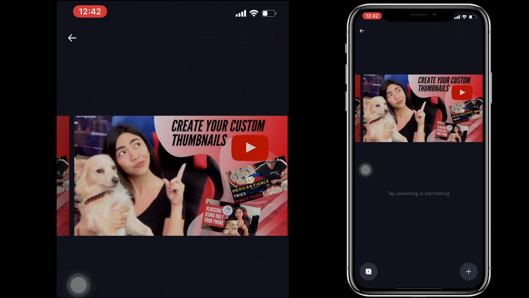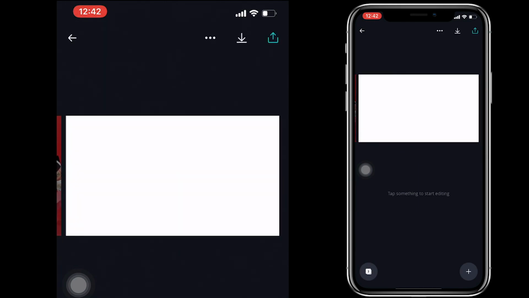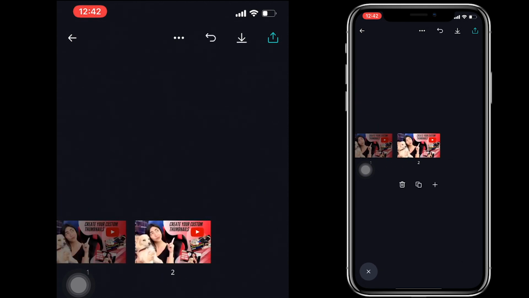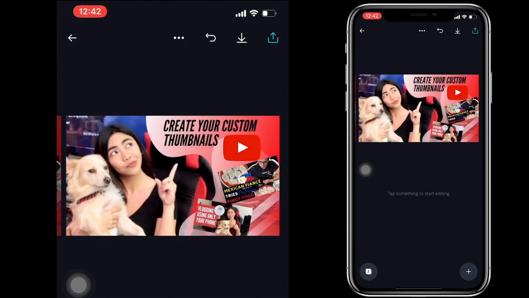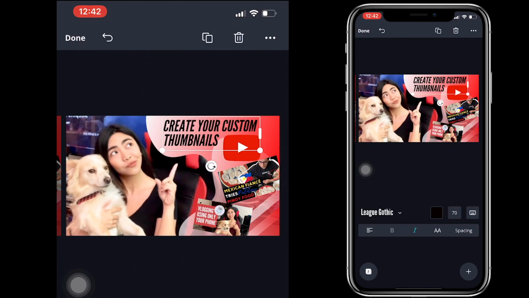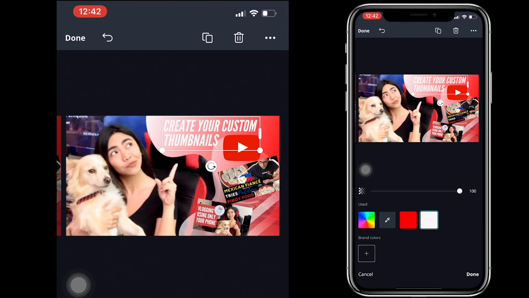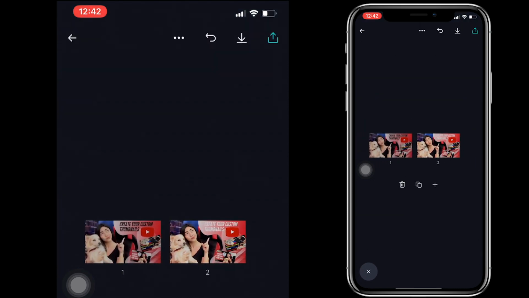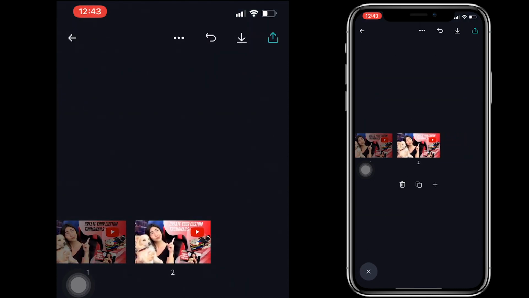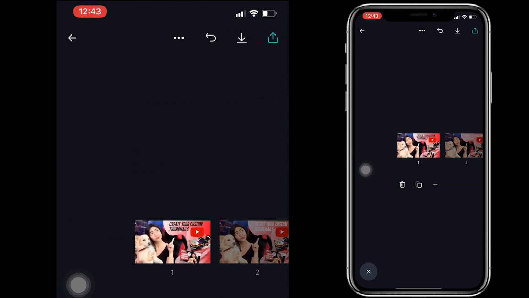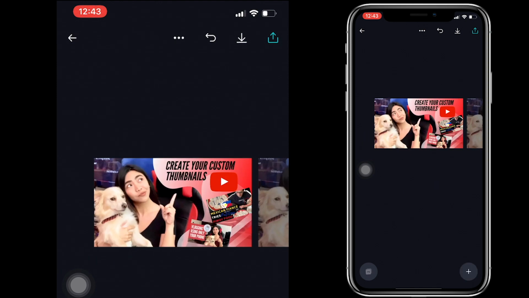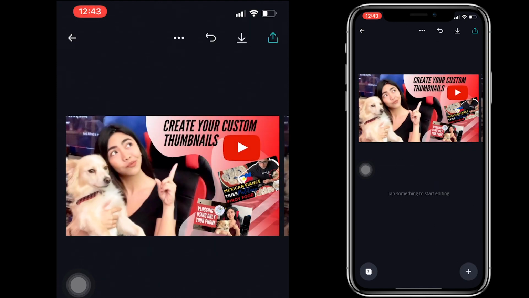In Canva, you can actually duplicate the thumbnail that you created. So I normally do this so I can still change some of the colors of other components or text. By doing this, I can compare them side by side, and it will ultimately help me decide which one I like best, which one is more appealing to my eyes, and which one I will use for my video upload. Okay, I have finally decided to go with this one.